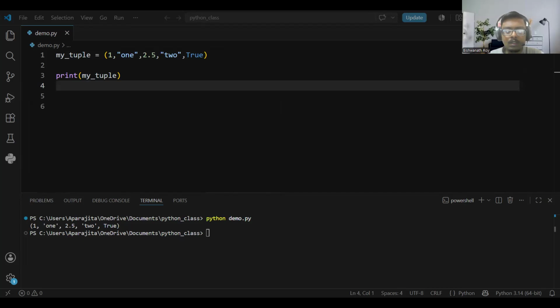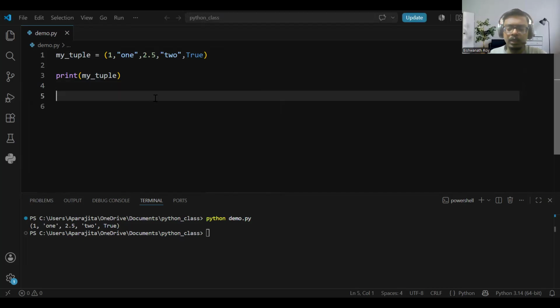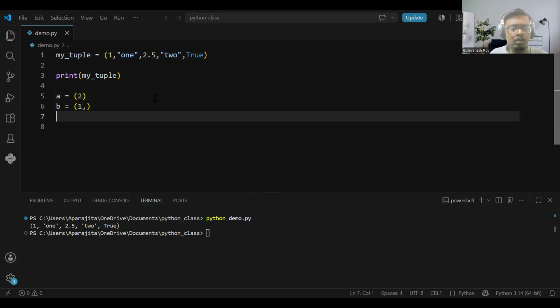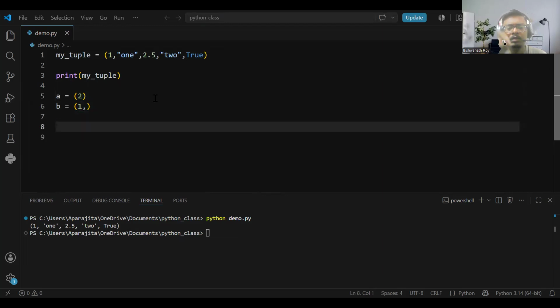Now, I will give a very simple example, which is very important to understand. Let's say I'm defining a variable like this, and defining another variable like this. Now, the question is, are these variables A and B of the type tuple or not?